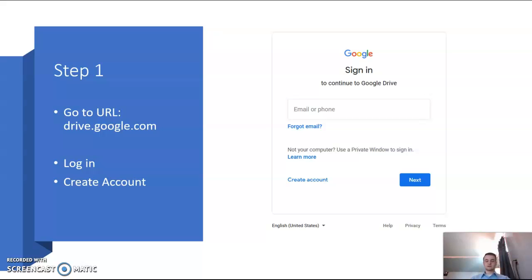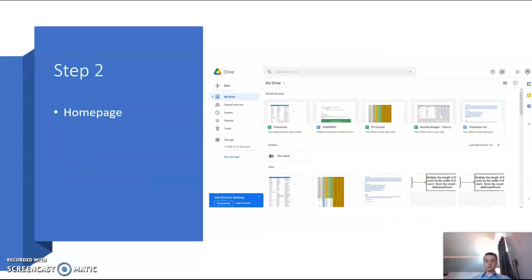Now, if you need to create an account, it's quite simple. You'll just have to follow the process. You'll choose a username and password, and then you'll be pretty much set up, and then you'll use that to log in here. You'll put in your email. There's also the option to add a phone number to attach to that account to make things easier, just in case you forget your email name, perhaps. But once you log in and insert your password and everything, this is going to be the home page that you'll see. Of course, when you're a newer user, you probably won't see any of the documents here on the right side.